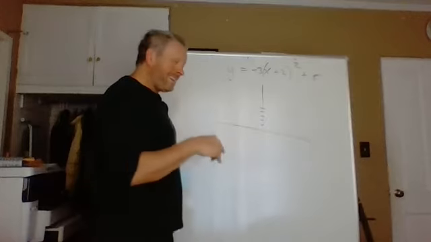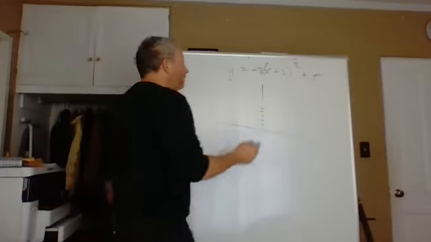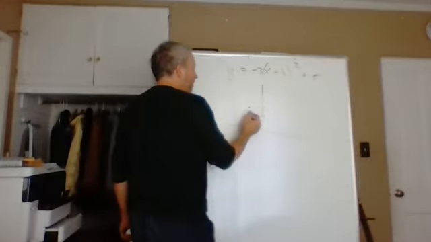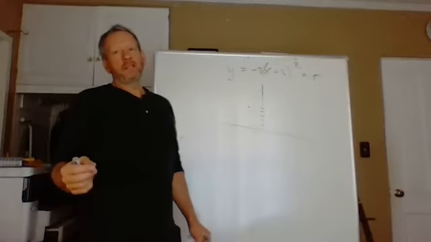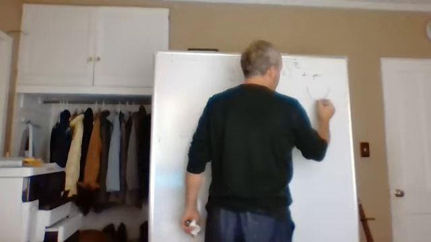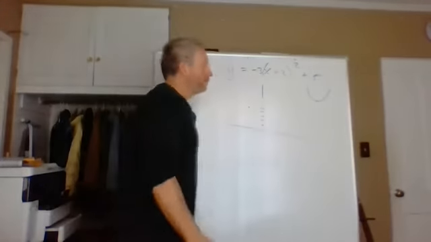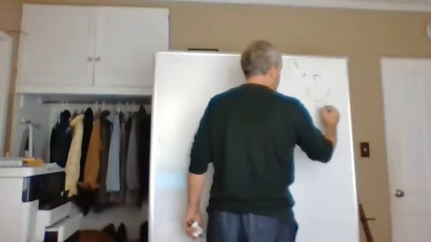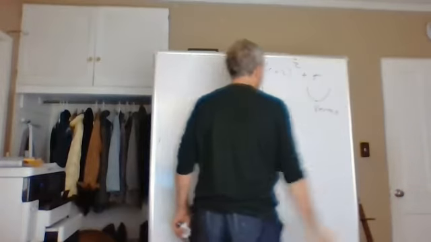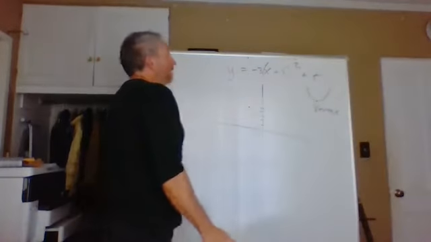Now, when I said goes up and over, what's going up and over to arrive here? Well, it's the vertex of the parabola. Now, in the original mother parabola, that was the lowest most point right there. So that's called the vertex. And of course, it's all discussed in the book.